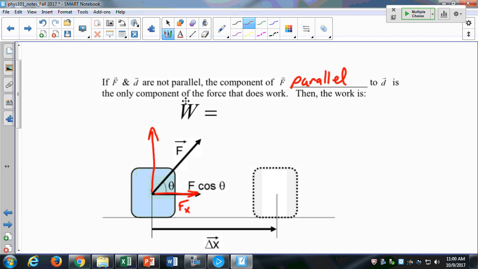The x component is the only component that's doing work in this case. Why is Fx the only component of the force that is doing work on this object? What about the object means that only Fx, not Fy, is doing work on this object? Think about this a second. Why is that?